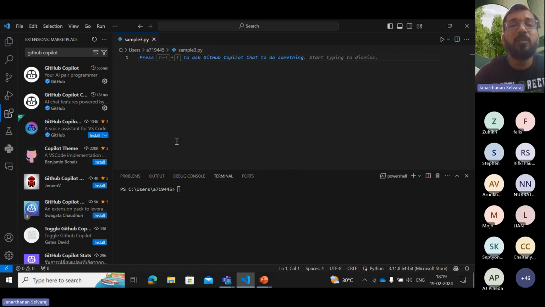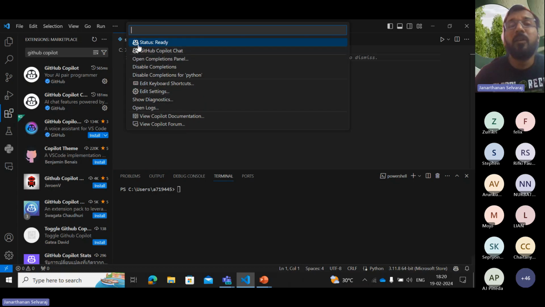Then in the extension tab, install these two extensions. Once you install them, you restart Visual Studio Code. After restarting, you can see at the bottom of the screen an icon called the GitHub Copilot icon. If you click the GitHub Copilot icon, it will show the status as ready, which means your GitHub Copilot is installed successfully.